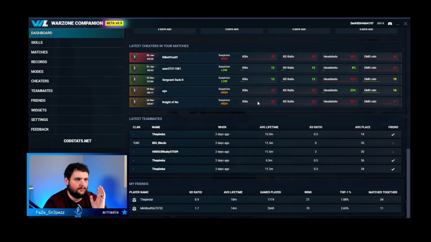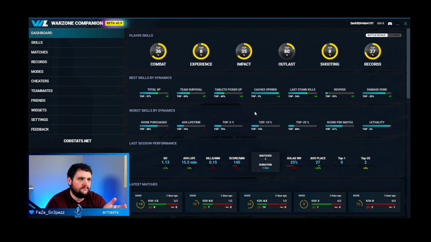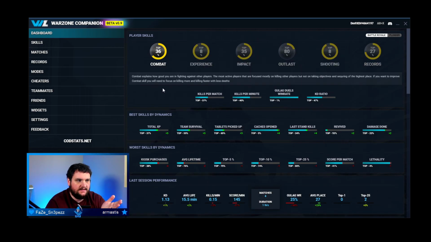And let's take a look at this. Here we are. We've got the companion open, and we're looking at the dashboard. And you can see your player skills on the top. For combat, it just explains how good you are fighting against other people.